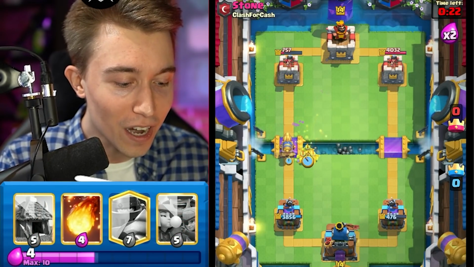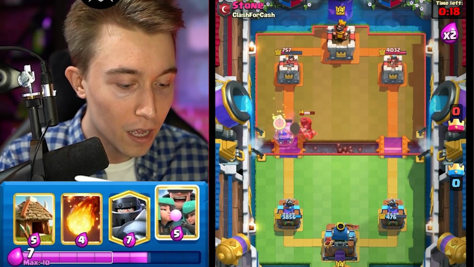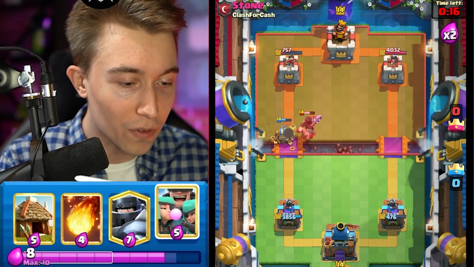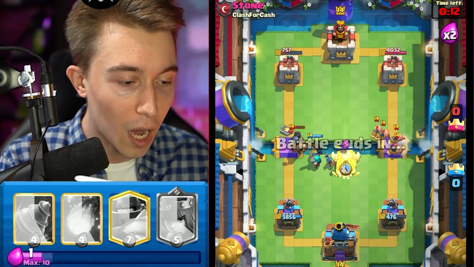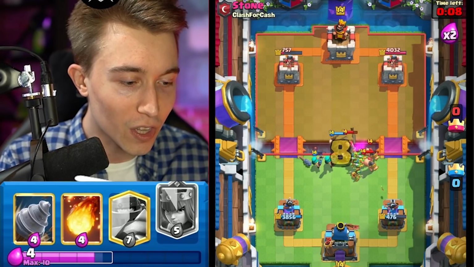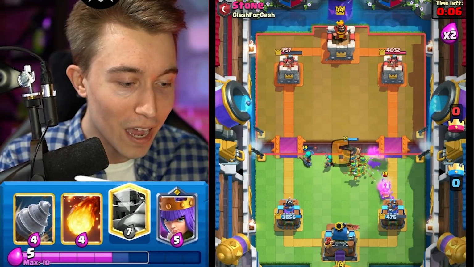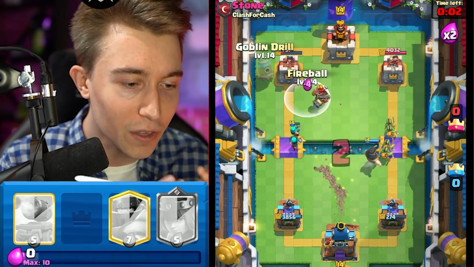But a Spear Goblin's here. We've got Fireball and we've got Mega Knight. So he's going to go in for a Dark Prince. That's fine. I think we need to save enough elixir to stop him. So I don't know if I'm able to stop it. If I go for a really high Goblin Hut and we pull all those little piggies, do I need to Fireball here? These are the questions that I don't want to ask myself. I think that we're okay not Fireballing. I'm going to go in for the Goblin Drill. I need to Fireball here, though.